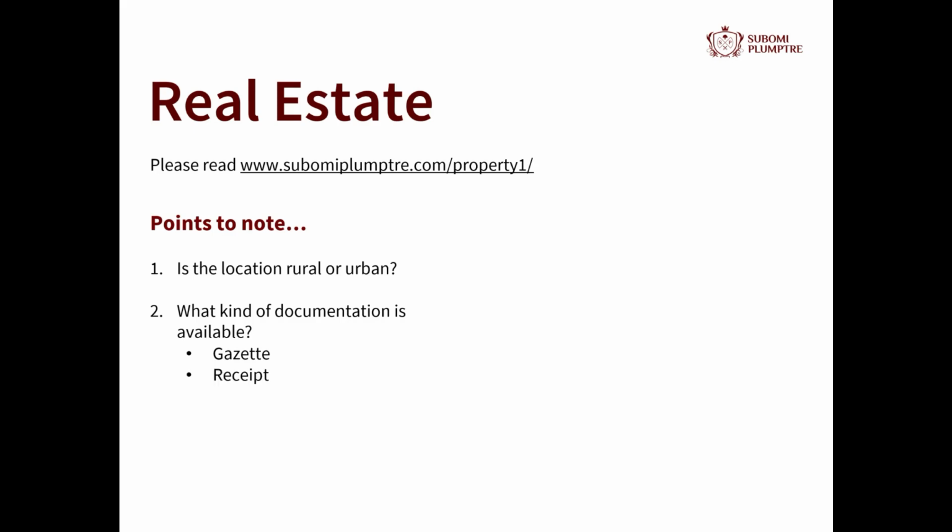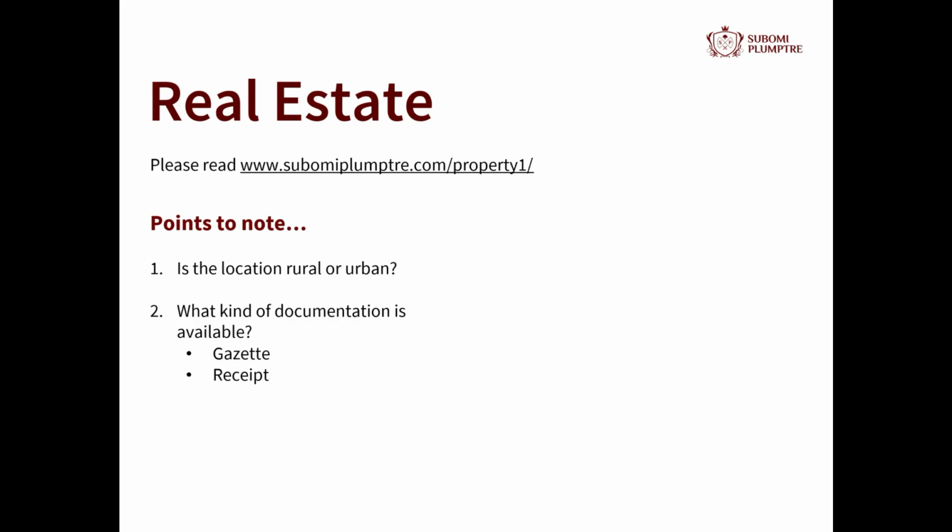Sometimes people only have a receipt, so they don't have anything else beyond a receipt. It's still valid depending on the kind of land it is. If it's a land that is free from any government encumbrances, your lawyer has done a search and there really is no government claim to the land, and you have a verifiable receipt stating that you bought it from the recognized community, it's still valid. You can still go ahead and process more formal documentation.